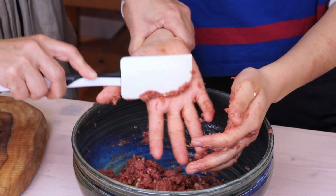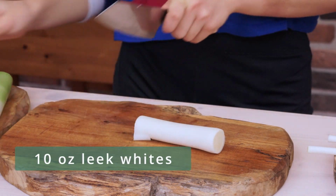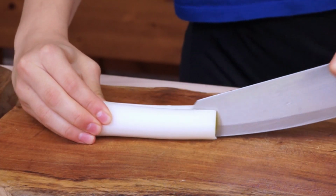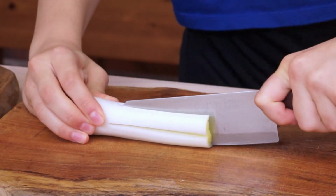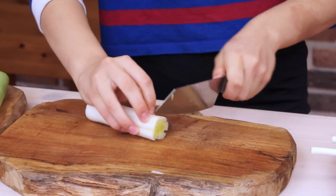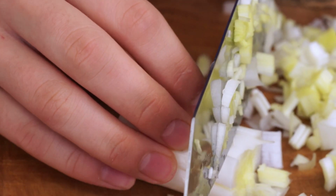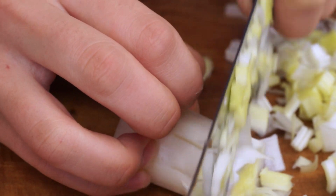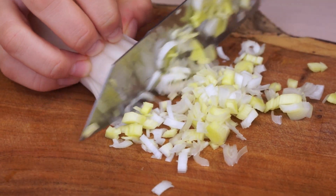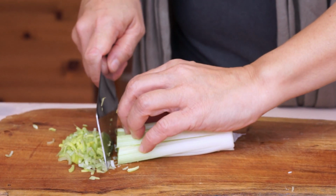Don't lose anything. Slice 10 ounces of leek whites. First, cut it several times lengthwise without going all the way. To slice, hold it tightly. Tuck your fingertips to avoid cutting yourself. Ask for help from an adult for safety. Mom will show you.